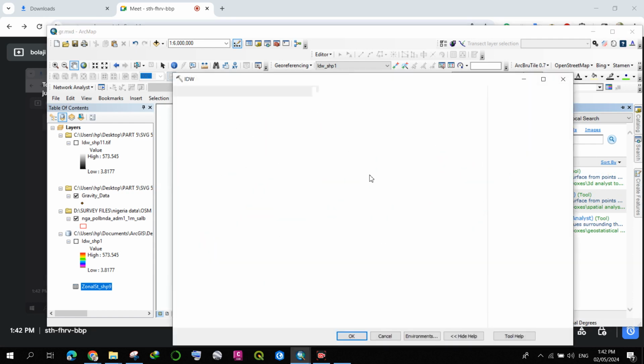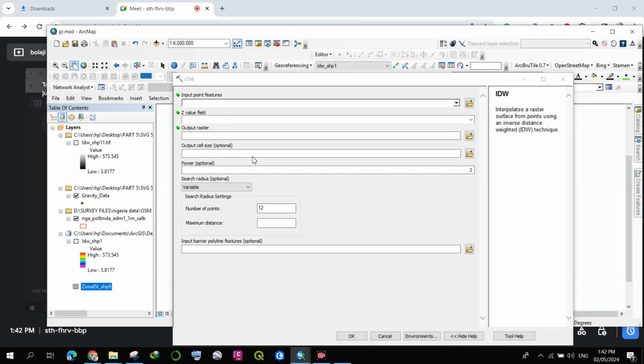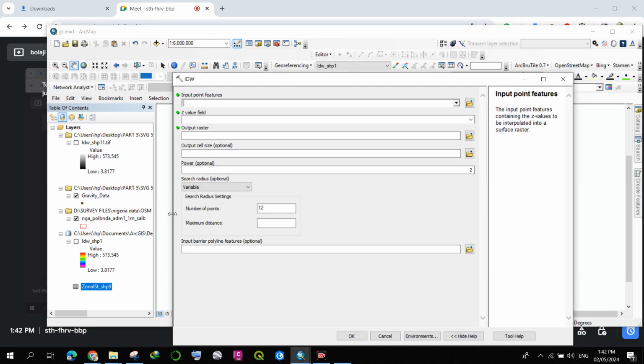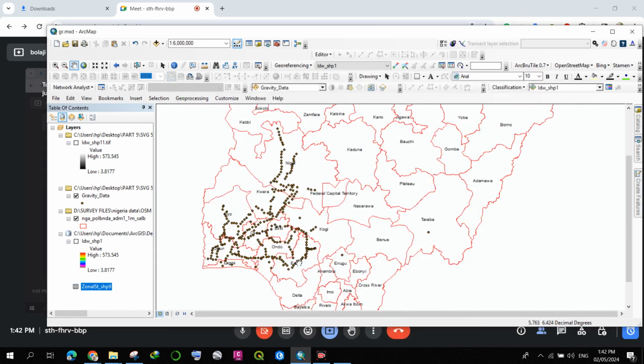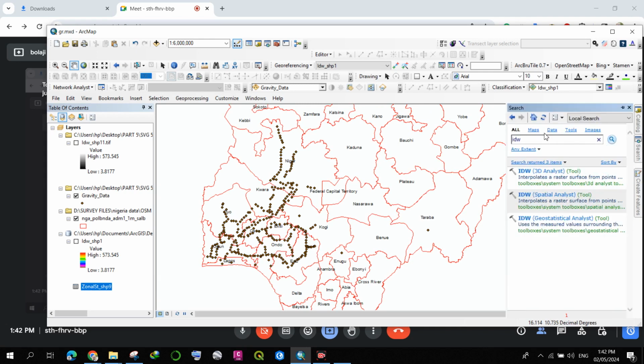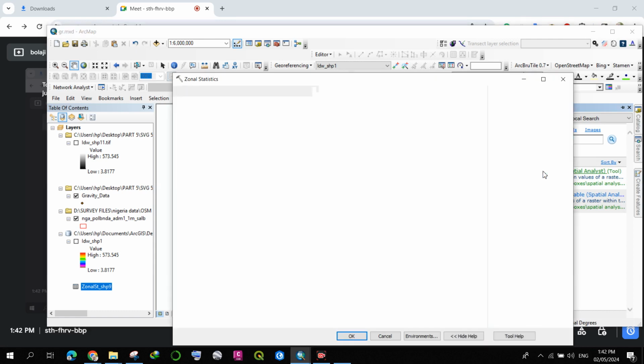I'll just specify the table. No, there's a particular thing it did. I've forgotten. I will pass that across later. But you can transfer this. What's it called? I'm coming. I use zonal statistics as a table. Let me use the ordinary zonal statistics. I think that should work out. Yeah, let me use this.